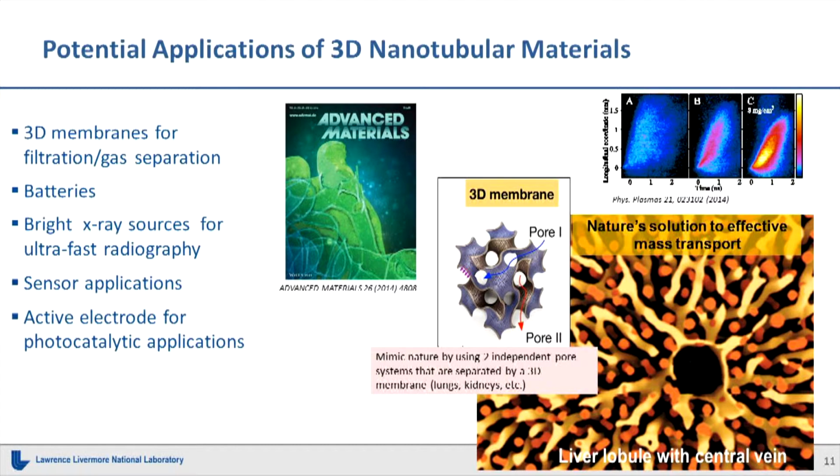The strength of the material really lies in the unique morphology, because you have two independent pore systems that are totally separated by the membrane, but they are interconnected, and that's really a very unique morphology and mimics systems in nature where you have a very efficient mass transport. So we can use it as a three-dimensional membrane because this ALD coating has some nanoporosity where we can actually transport material through. So it's a three-dimensional membrane with interconnected pores. That's what's making it so unique.